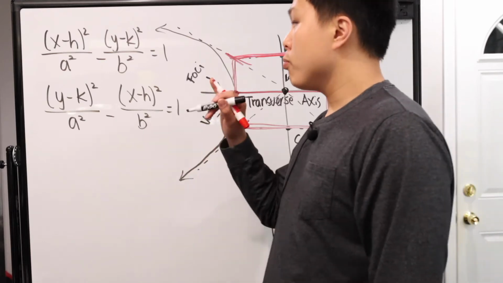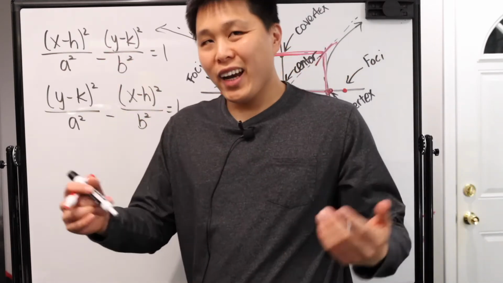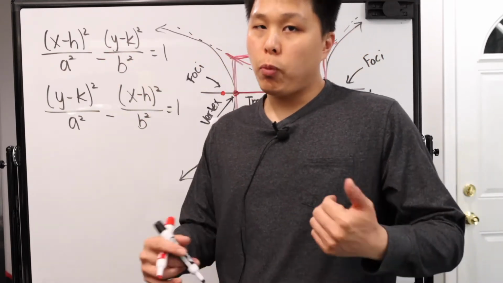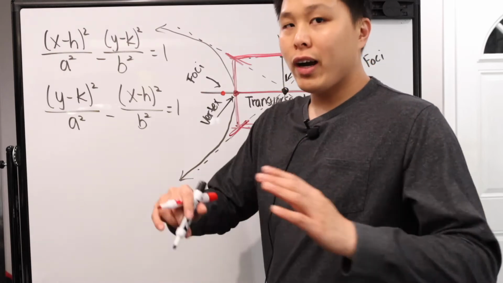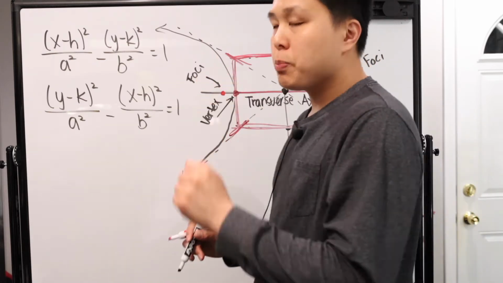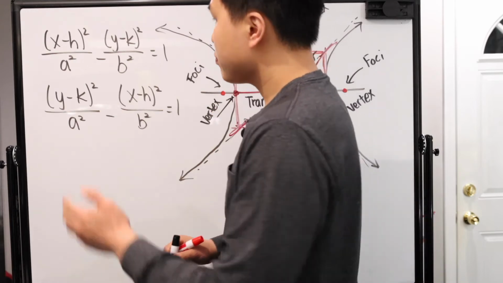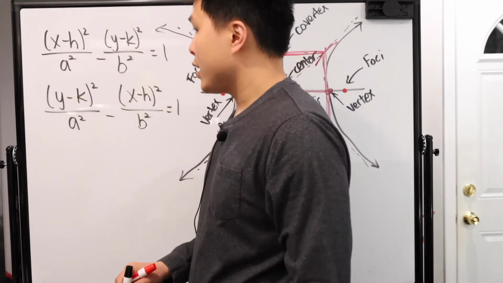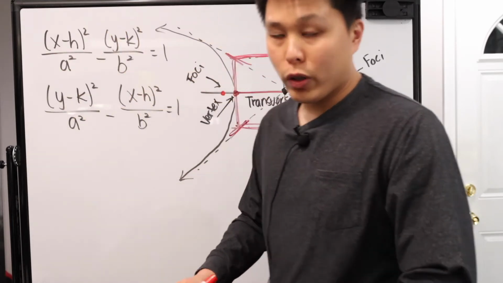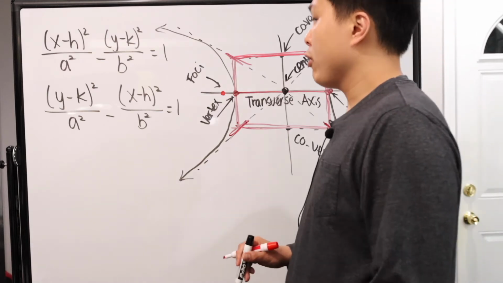Don't get that confused. Just remember where the x and y is. And actually, I think overall that's the key for both ellipses and hyperbola. Without having to memorize all those formulas, always pay attention to where the x and y is. Everything else is relating to that, right? In this case, the co-vertex and vertex follows where the x and y is, whether it's going up and down from the center or left and right from the center.